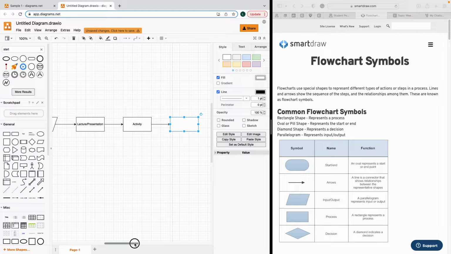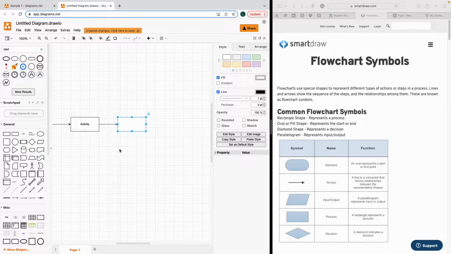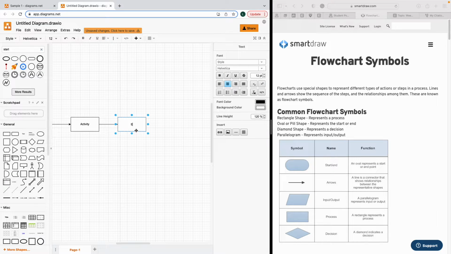So I wanted to do that so I can show you how, as I keep building, it creates the screen, and you can see these dotted lines to show the split of that screen. But you do also have the ability to move these back, if you want to shorten them and decrease the amount of space in between them. You do have that ability to do that. So for this one, I'm just going to put a knowledge check. And for that knowledge check is going to be, sorry, I can't type or talk today.